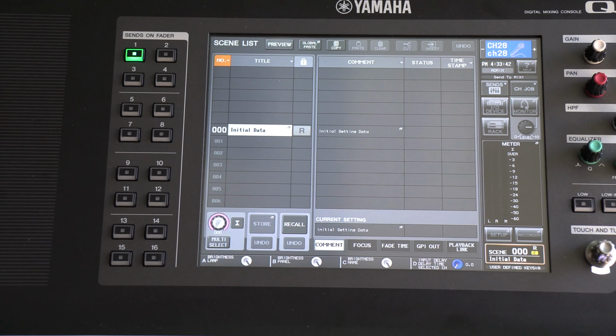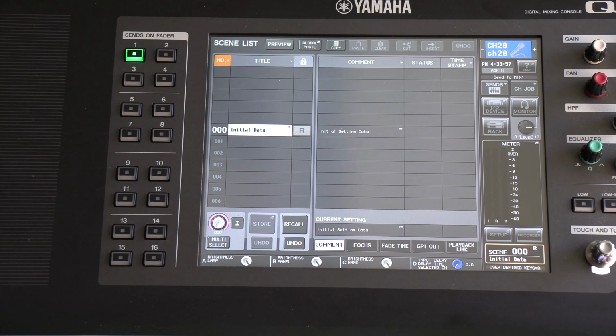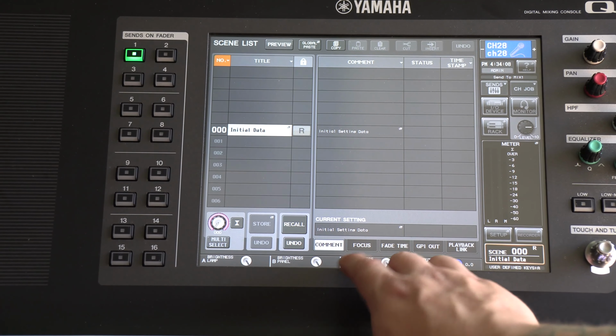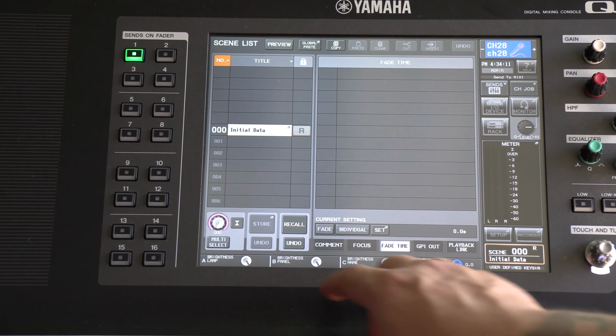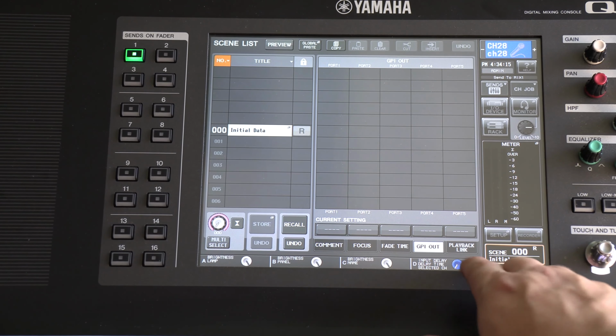The last section of this overview is going to be the scene menu. Please note that within the scene menu, simply recalling initial data will not wipe out global settings. It'll simply wipe out that scene. Within your scene values, you can do multiple things like write macros, we can focus scenes, we can have fade times between them. I'm going to dive in really deep on this scene section and show you how I like to automate them in a future video. Click the link above if you want to see how to automate and write macros within your scenes.